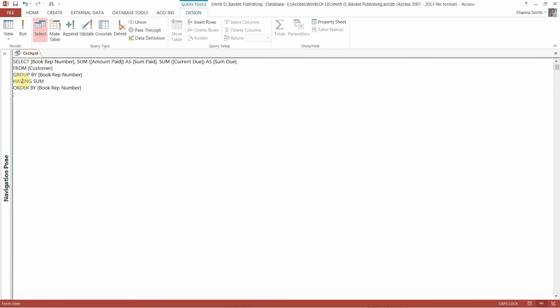So it's going to have the sum of, and open parenthesis, bracket, current due. Close bracket, close parenthesis, and I like my spacing because it's easier to find errors. We want the sum of current due to be greater than 90,000. So 9 and 4 zeros, because you can't use commas or dollar signs.